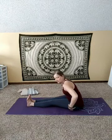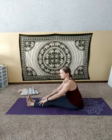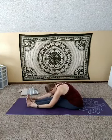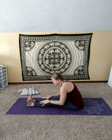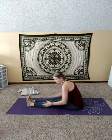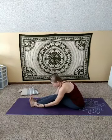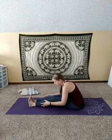So depending on your hamstrings, right here might be where you are. You may be able to fold forward a little bit further. You want to keep the feet active. You may need to bring a bend to the knees, especially if it's too much on the backs of the knees. Definitely bring a bend to those knees.